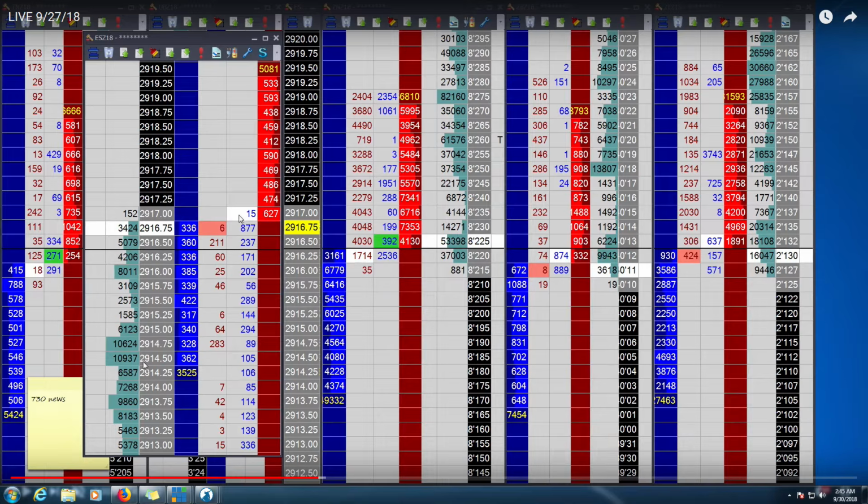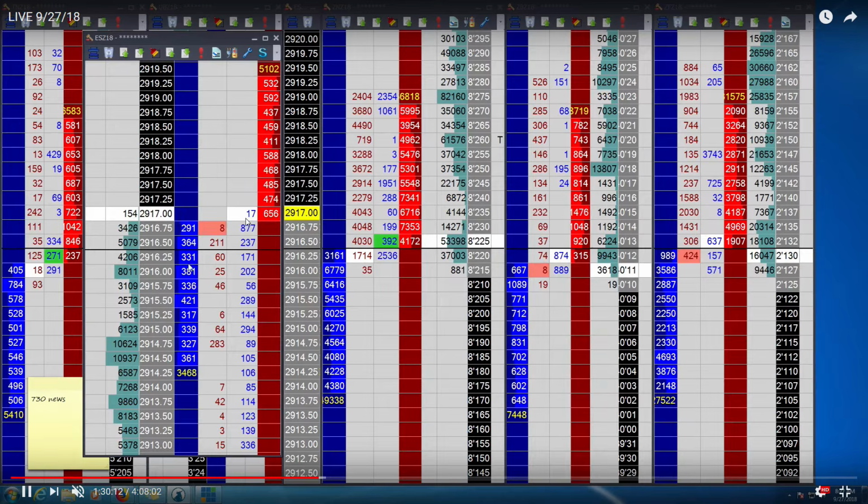Now, let's go back down to here. 328. Even though the market's not trading here, it's way up here, you may see this number go up or down at any given time. So each row in the blue column at any price can go up or down. So let's play it.